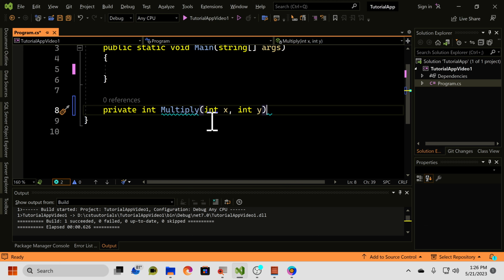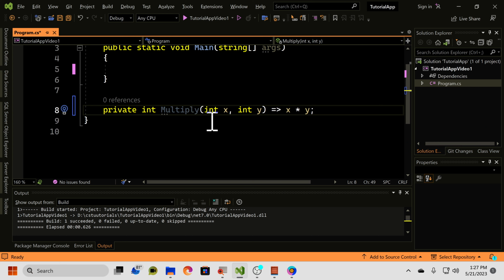After the parentheses, we do not do curly braces. Instead, we do equals and then the greater than symbol to make kind of like an arrow looking symbol. This is the arrow operator. And then here we can say x asterisk y and do the semicolon.